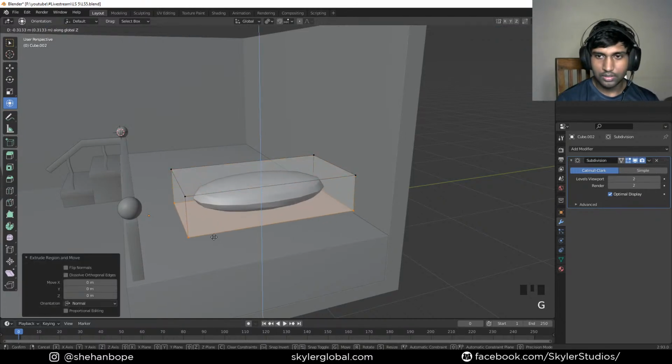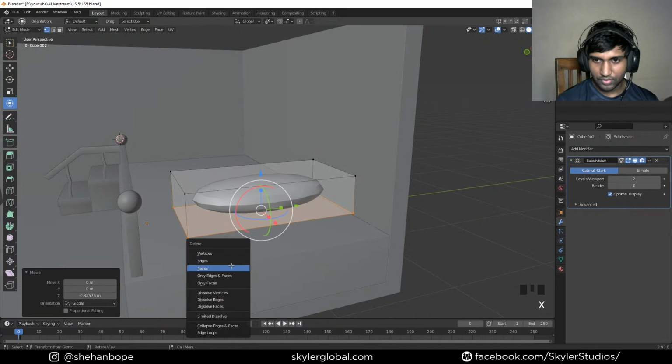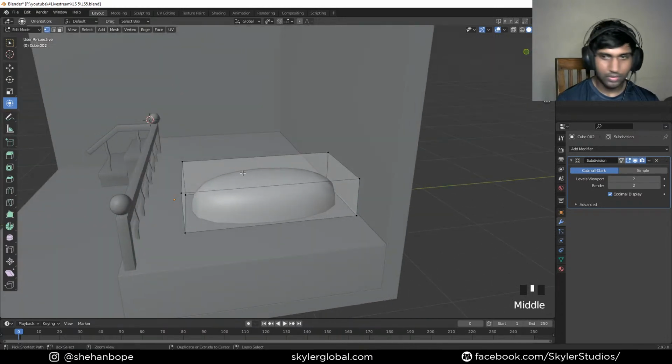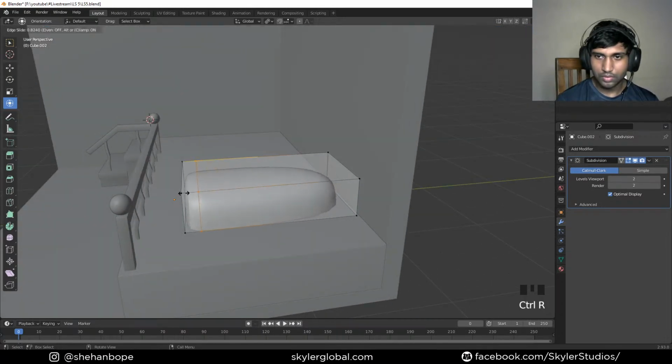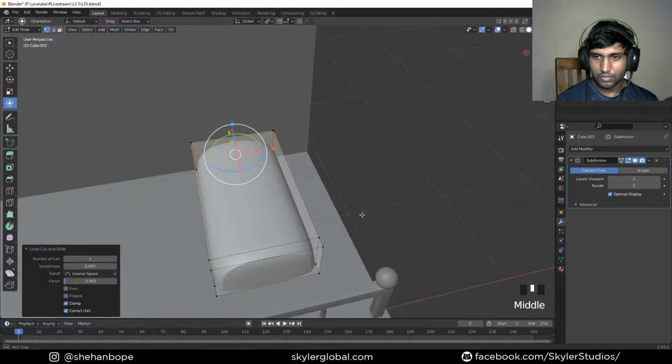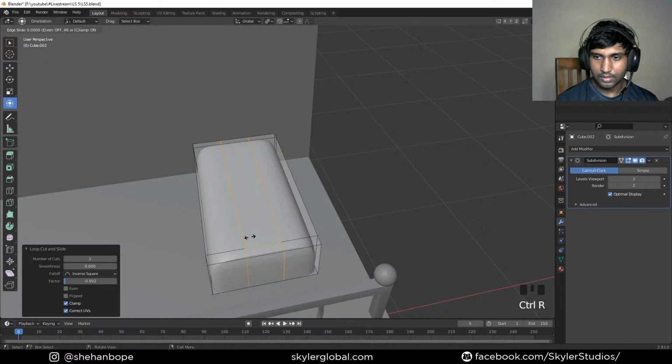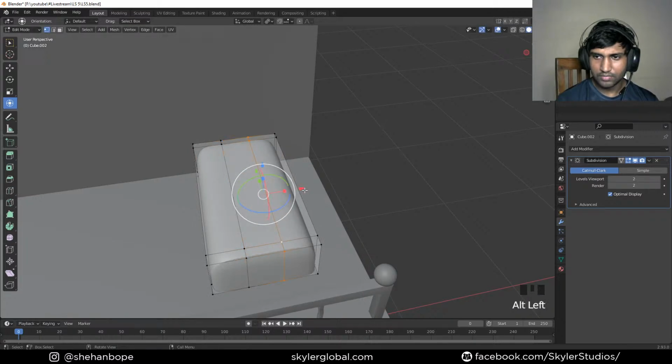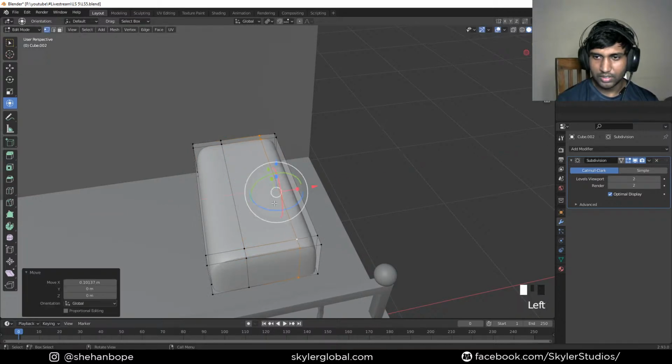E, pull this down, delete the face in the bottom. There you go. And there, I think much better. This is all you need.